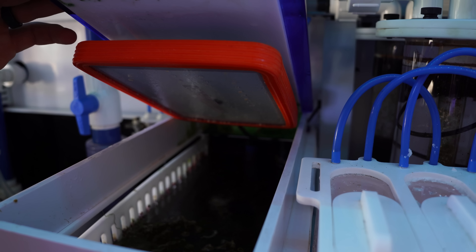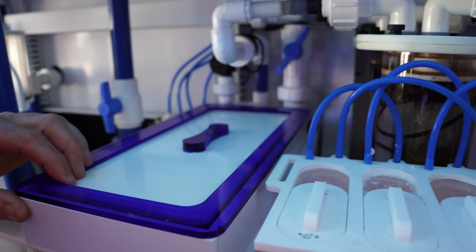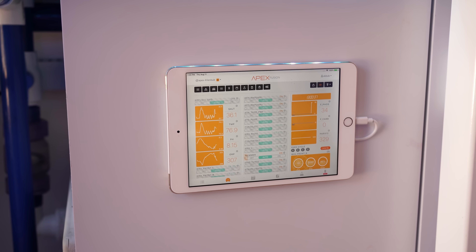We light the refugium with the Apex Grow light. We had a different light on there before — it was a Finnex, and it did pretty well. But we've got a theme going here with blue and white, so we had to conceal anything that's not blue and white. We've concealed with plastic, and we actually have the Apex Grow light underneath there. We've got all the Apex stuff hidden away where you can't see it, so the orange isn't conflicting with our blue and white theme. And we feed all the corals 2 times a week — we target feed every single coral, and we use Reef Roids to do that as well.